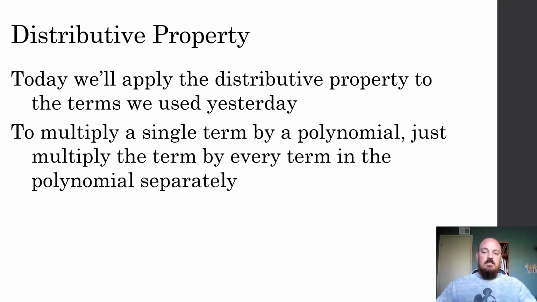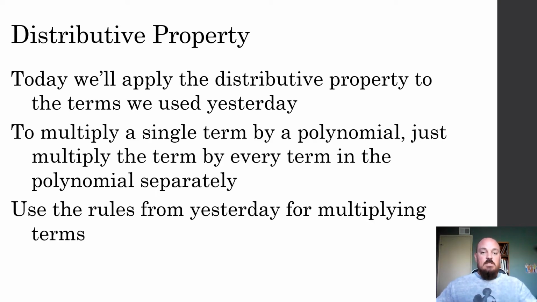In order to multiply a single term by a polynomial, we're going to multiply it separately to each term of the polynomial. And we usually call it distributing, because it's the distributive property. Now what's different is, in that example I gave you earlier, it's 3 times 2x, that's simple, it's 6x. Now all of a sudden the multiplication part might be a little bit trickier. Our outside term might say 10x squared y to the 5th, and we're multiplying by 15x to the 10th y to the 7th, or something like that. So just remember the rules from yesterday for multiplying terms. You multiply the number part first, the coefficient, then you go through each variable one at a time and you multiply them by adding the exponents. So let's try one out.